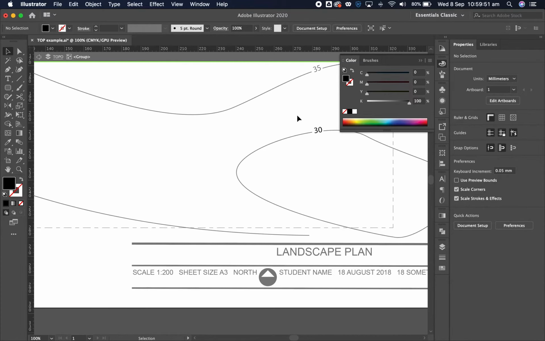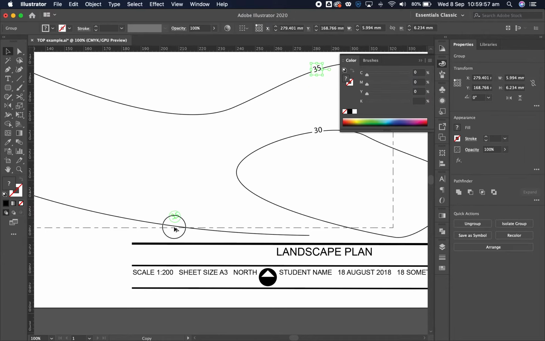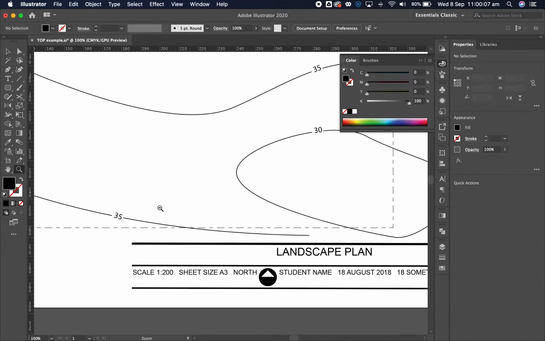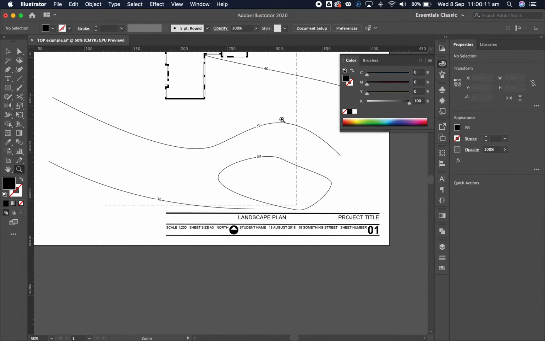Okay, and this one here is going to be back to 35 again. The reason for that is that this line here could be coming around here and then continuing on. This here is a bit of a valley.